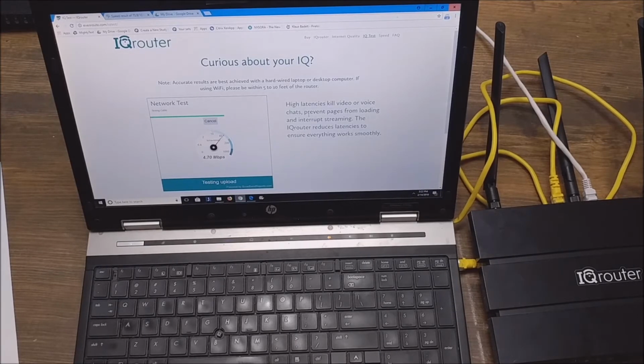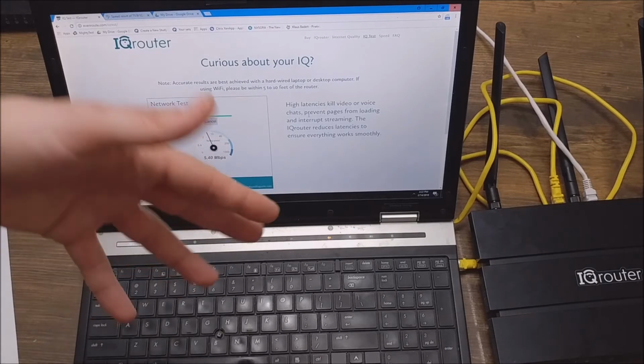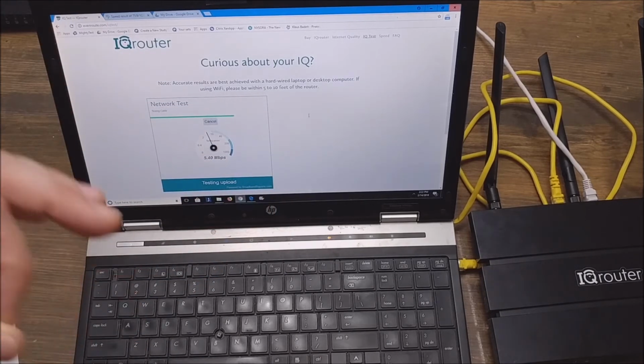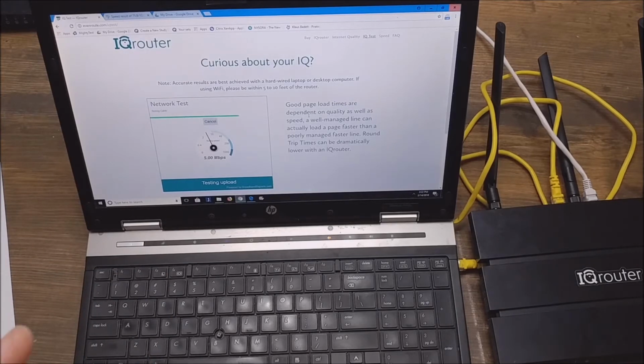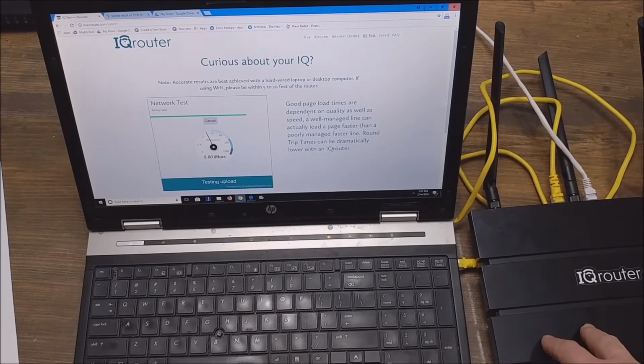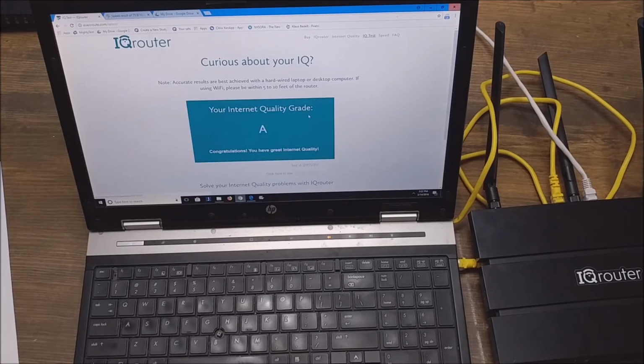Well, that's one of the things that I was really impressed with this IQ router, is it is consistent. Pretty much every time I've run these tests, I've been getting almost the exact same network, which is awesome because you don't have these periods of really great internet and really terrible internet. And I was really impressed with how well it handles the high usage times, where all my neighbors are on, the nights and the weekends. So again, we got an A.